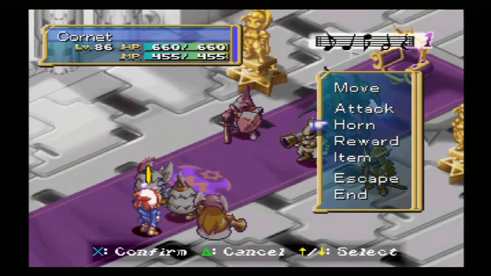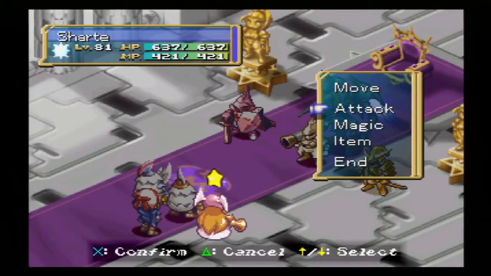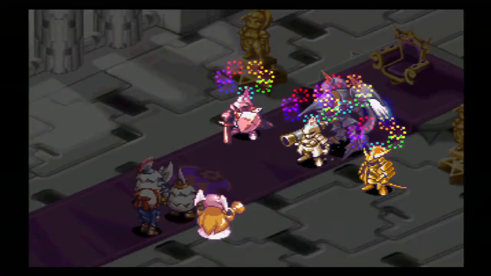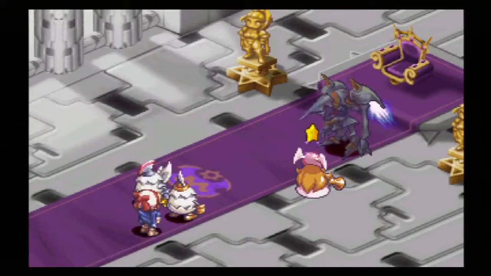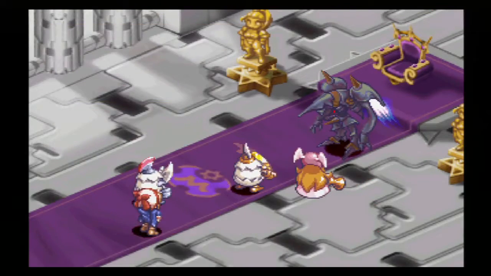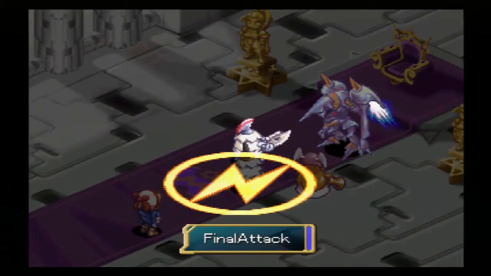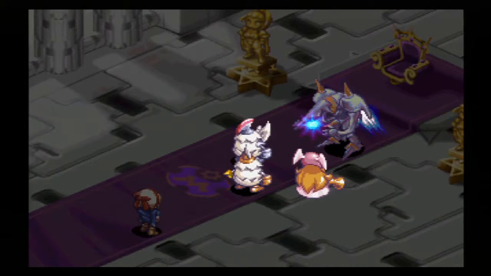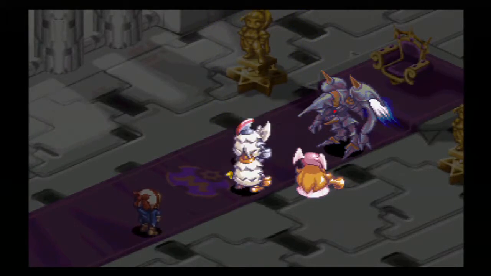Alright. Now it's our turn to fight this thing, along with some of his minions, which I'm assuming is also ancient weapons. Jack! Gigastorm, uh-oh. Some hard-hitting damage there.